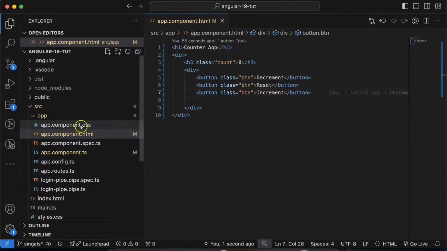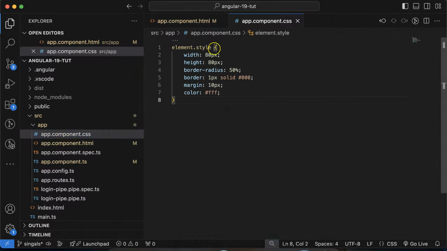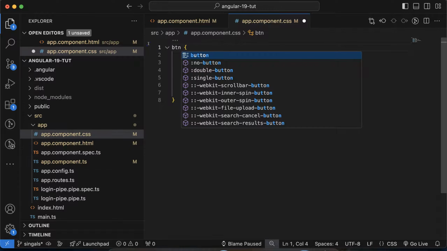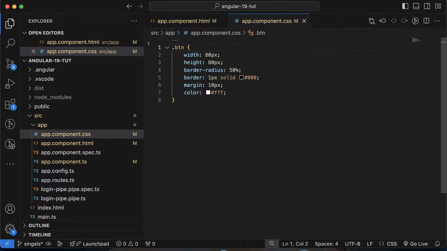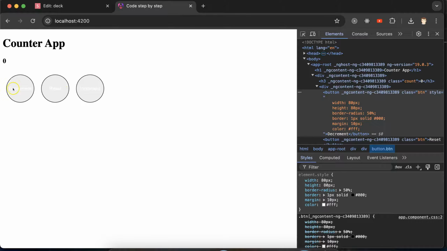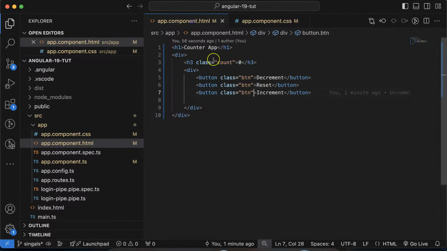Okay, so now let's open the app.component.css, and there apply the button class btn, and it should be start with the dot. And I'll see the style is applied with the all of three buttons. So now let's take one more class, bg red and bg black, and last one is bg green. Bg means background.